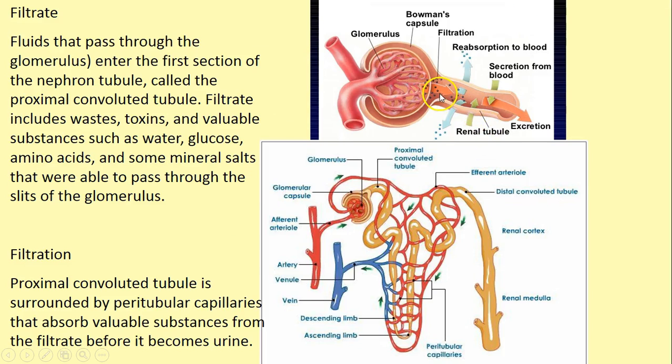And much of the valuable substances in blood, and it's not called urine yet, is going to be absorbed right here in the proximal tubule. So this structure is right here, proximal. All right, so these are those peritubular capillaries I talked about in the video. They're going to surround the nephron, and they are going to absorb substances that diffuse out of this nephron. So there's waste and toxins that we don't care about, but there's valuable substances like water, glucose, amino acids, some of the mineral salts that we want to recapture, and here's our chance.